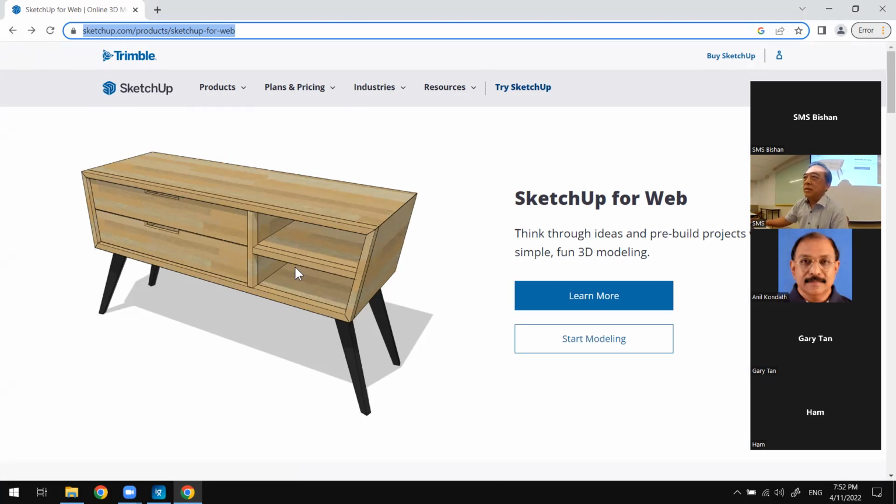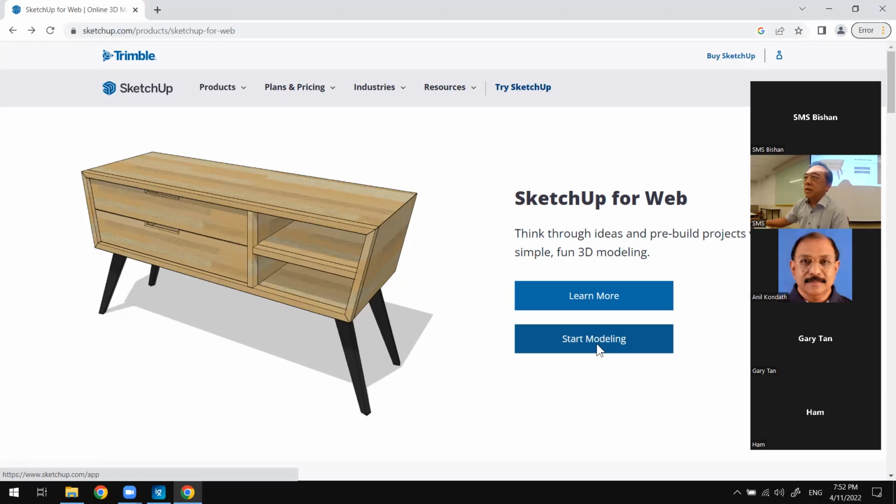Inside here, if you click the website, you come to here, and they start modeling. Start modeling, then you will come to this page under Trimble. Before you can even try, they will ask you to register.